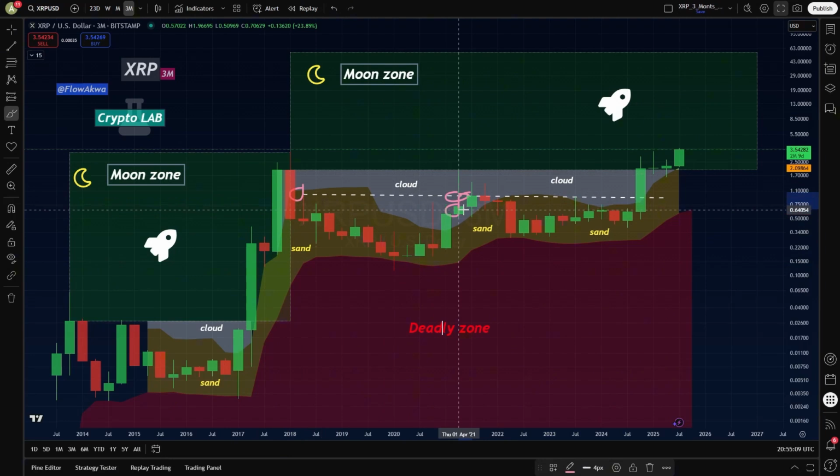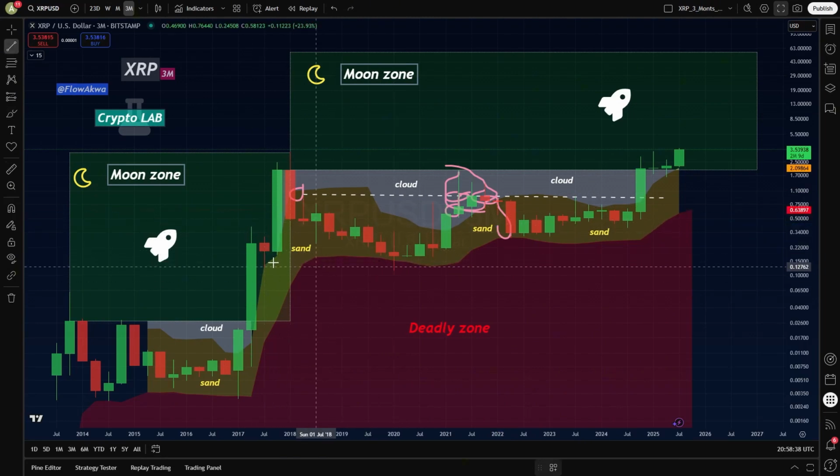Then with this second candle, we pierced again the line, the resistance, but we got rejected and we closed just below it. Then with this candle again, we tried to close above it, but we couldn't. And after this, it was an official cluster of rejections and we went down again to the deadly zone. And if we are able to see this so clearly, it's because it's on the 3-month time frame. On this time frame, the wicks and the bodies of the candles are major key levels. And maybe it's not enough to convince you.